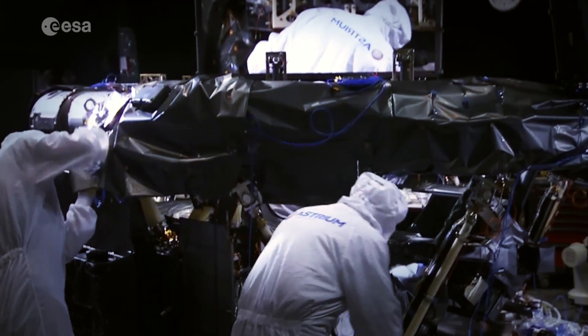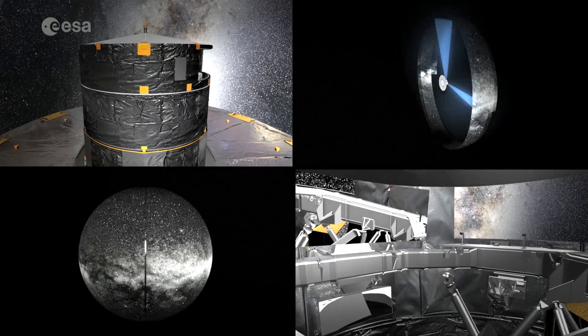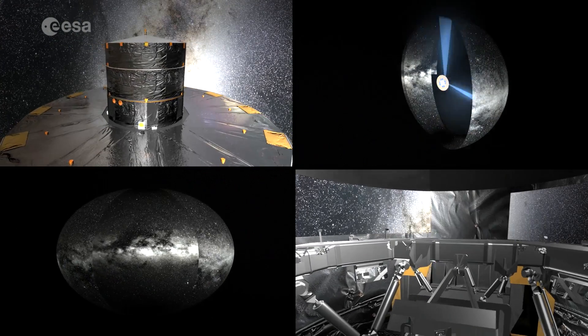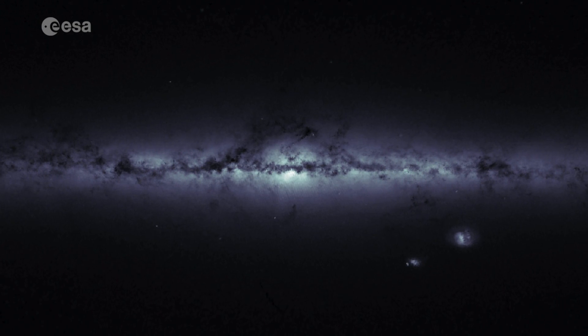The most probable cause of the failure related to the process of soldering the component onto the circuit board, and not to the memory module manufacturing process. The faulty memories were replaced with specific attention to the soldering process. The Protoflight model was then reassembled and put through a rigorous test campaign proving the reliability of the system. Since 2013, Gaia has successfully collected scientific data and the memory devices are working perfectly in the system, ensuring that Gaia provides the most precise three-dimensional map of our galaxy.